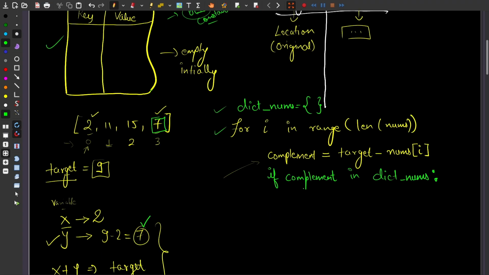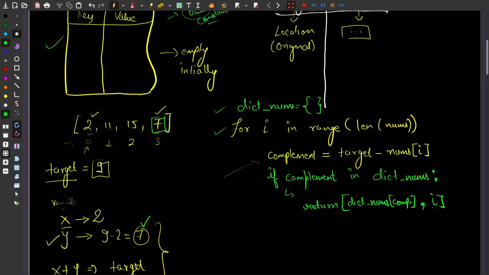If I run this approach and I get true, then I have to return the indices. Simple as that. I have to return the index of the complement, where in the dictionary the complement is located, and the ith index.